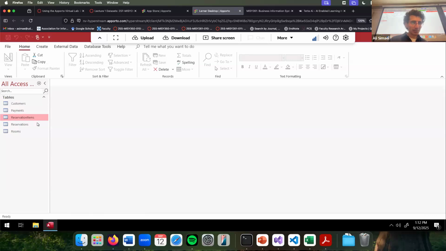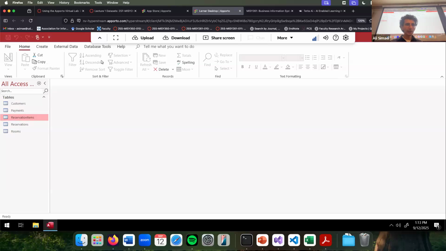Okay. So we've added this. I remember from last session, we are going to add the relationship between the tables. So far, we only assigned the primary keys. Now we want to add the links between them. Before doing that, make sure that you don't have any table open here. If you have a table open, close it, because if there is a table open, it won't allow you to create the links between them. So make sure there is no table open.